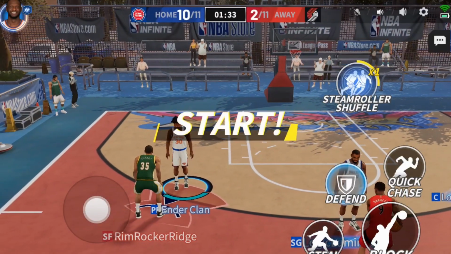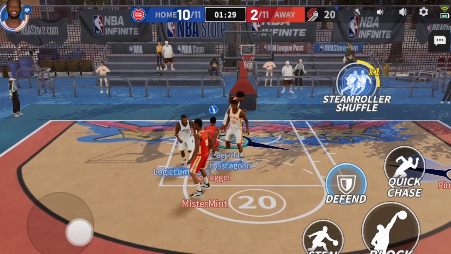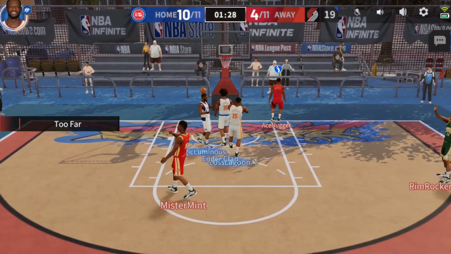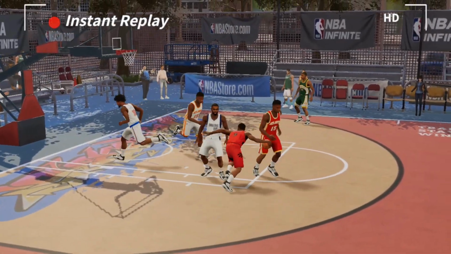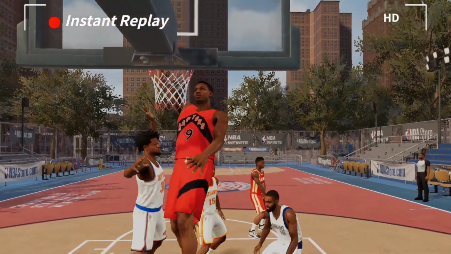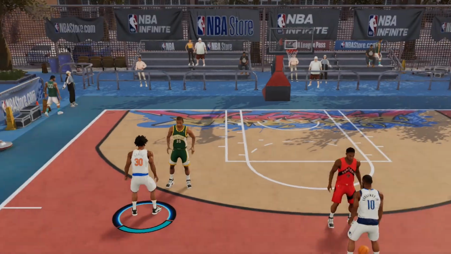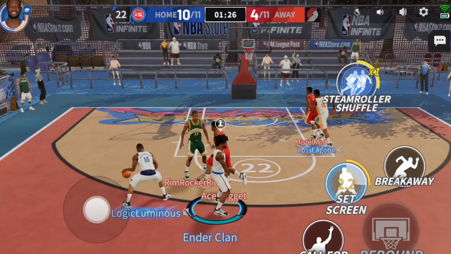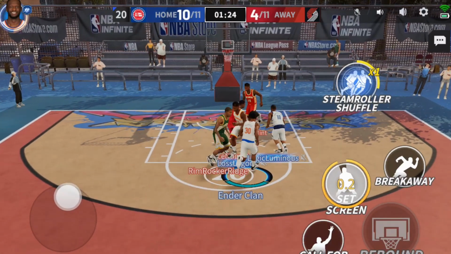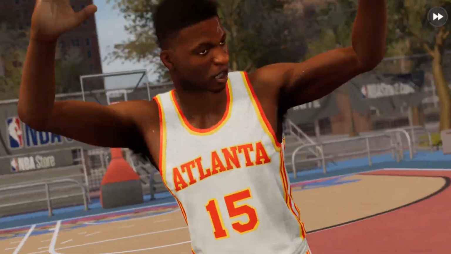Is moving up the court. Nice pick and roll. Launching himself. He's got the dunk. This game went down to the wire.